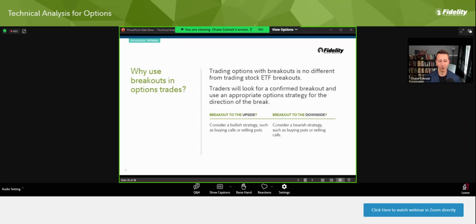Now, I would also point out if you're an options trader, this is probably more critical than to a stock trader because you have expiration to worry about, right? You can't wait and wait and wait forever for the breakout necessarily, depending on your expiration selection. A stock trader might be able to hold that stock or ETF indefinitely, right? As long as it doesn't go bankrupt or get delisted. So that timing aspect is going to be very, very important.